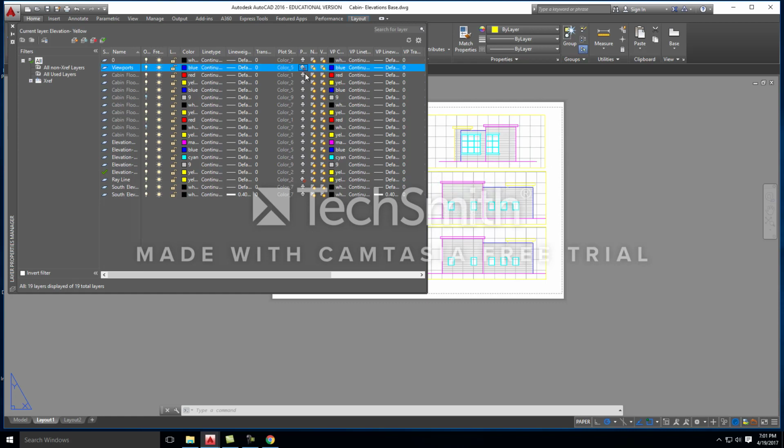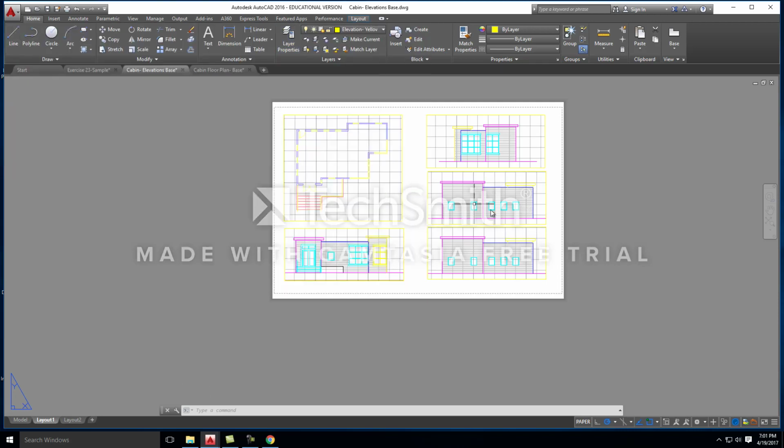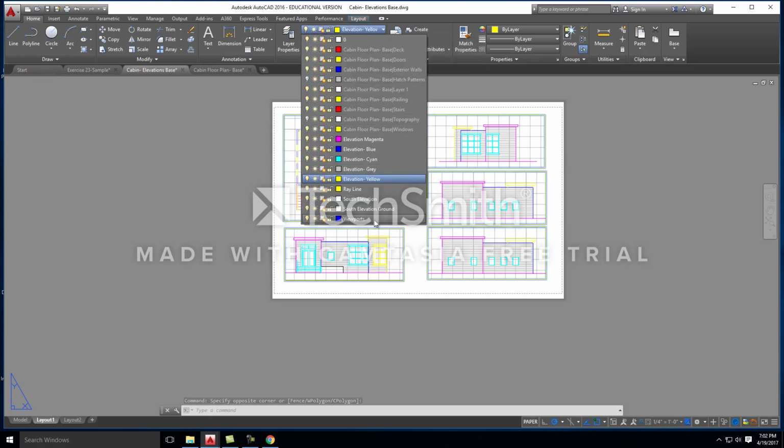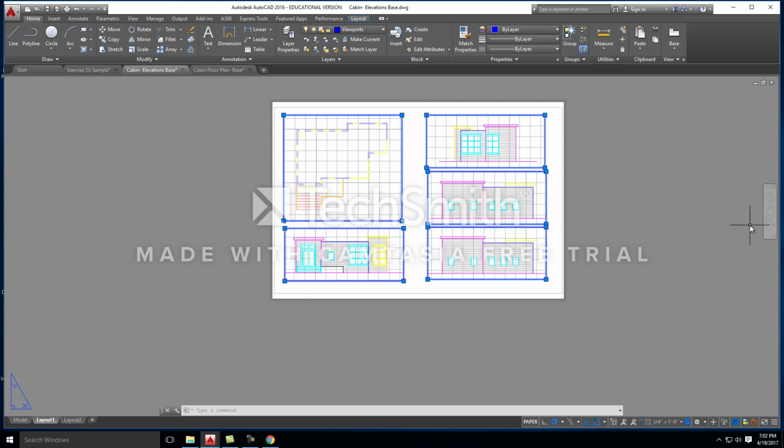All right. So I'm going to click on the printer for viewports. I'm going to exit out of my layer properties manager, and I'm going to select all of my viewports and change the layer at the very top to viewports. Okay. Now you might be thinking, okay, well you just put all of your viewports on a non-printing layer. Well, it will still print all of your drawings, but it's just not going to print the boundary around your viewport.